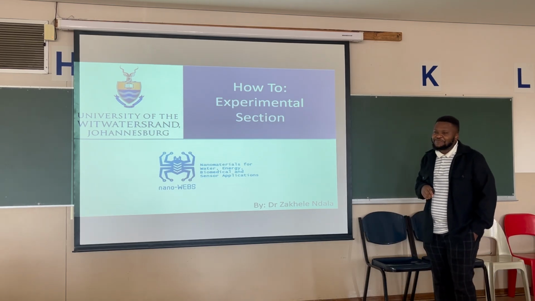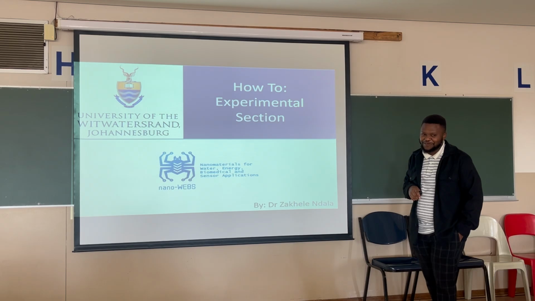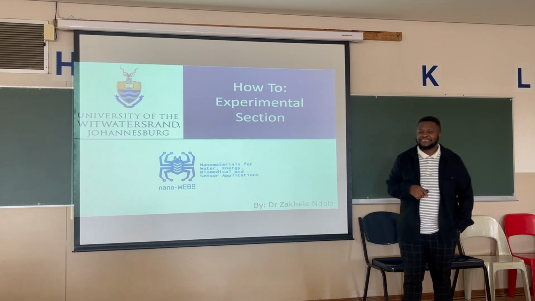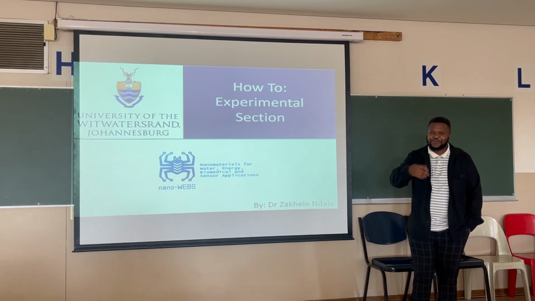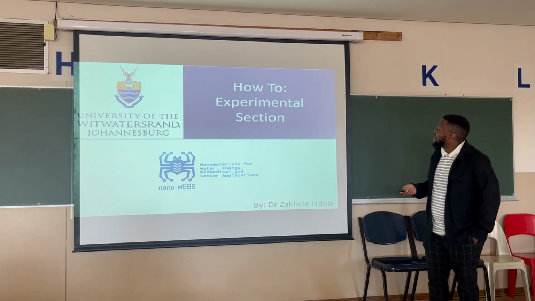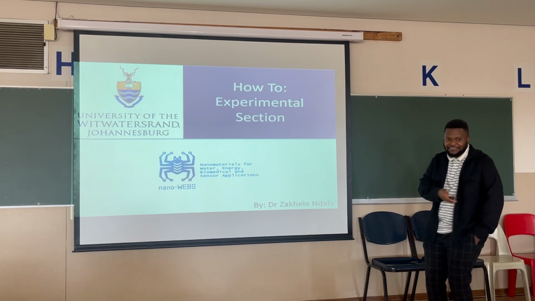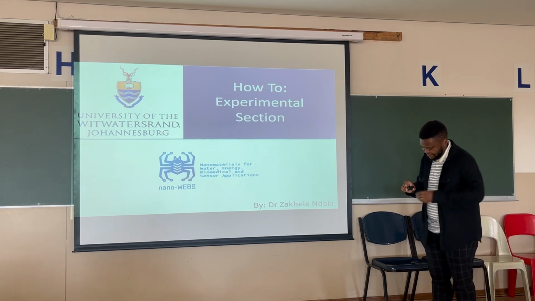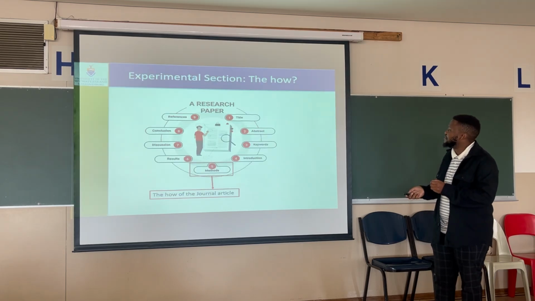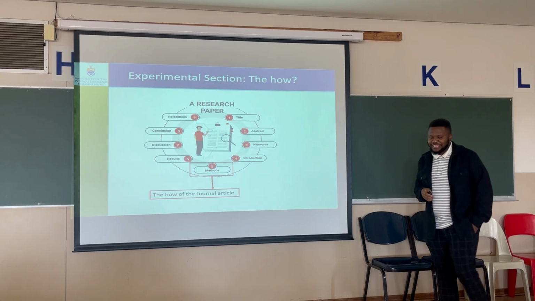But there are really some critical factors about how to write an experimental section. This is essentially a core of what it means to be a scientist, right? Because it's part of the scientific process, the scientific method, right? So first of all, great. We've spoken about the introduction, right?